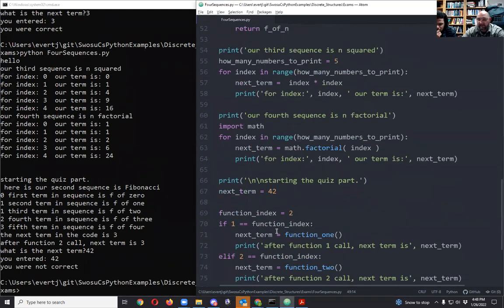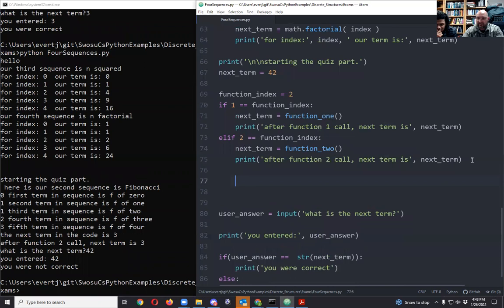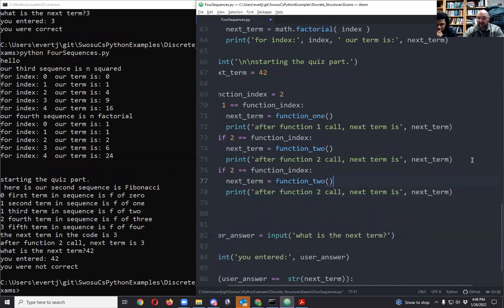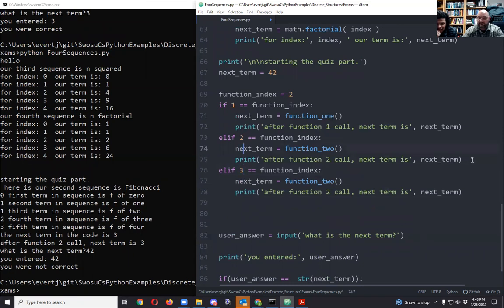Okay, now let's go back down. Because I'm lazy and I don't type stuff, so I copy paste a whole bunch. And then you would change the function index to 3, right? Yeah, that makes sense to me then.